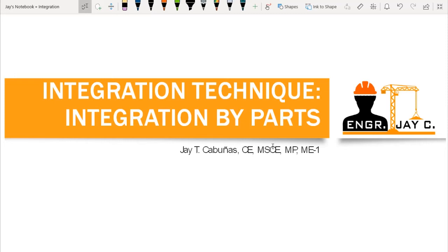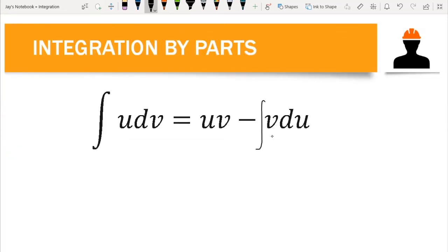So what is the form of by parts? We have the integration by parts form: the integral of u dv is equal to uv minus the integral of v du. Now, the first thing we do in integration by parts is to determine which is u and which is dv in our function. We might find it very difficult to determine which is u and which is dv.